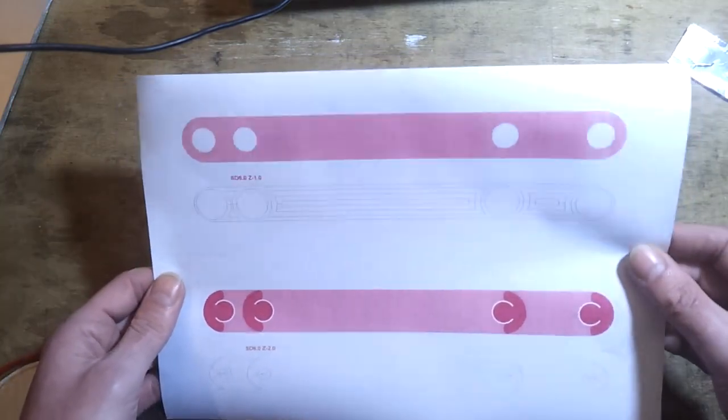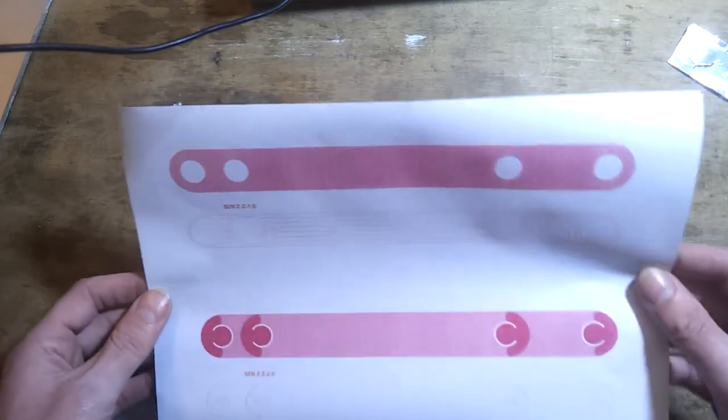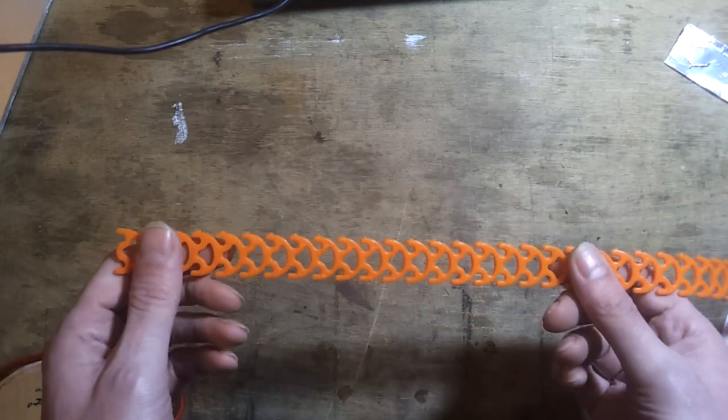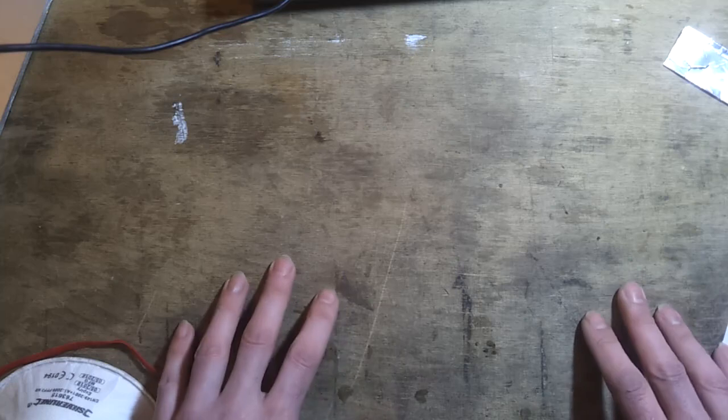The material to use is probably an 8090A polyurethane, which is fairly soft and flexible. These might be slightly stiffer than that, but if it doesn't work there are other materials available to try. That's the mission for the next day or two - see how quickly this can get done, get some out the door, and see what feedback comes back.